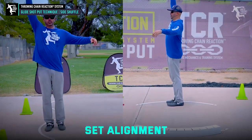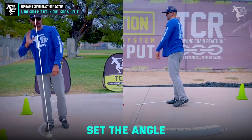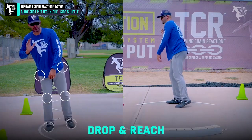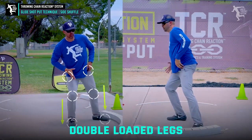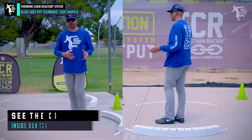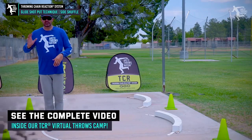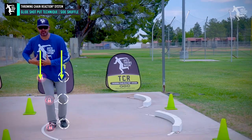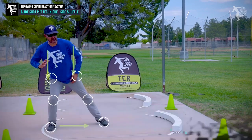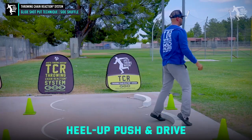We're going to have our athletes start here. We're going to set our alignment, set the angle. We're going to drop like our pillar three — as we drop, we reach and feel that. We move into this position. You're going to notice that I'm moving into that pillar five position. I have a sideways pillar three, four. So I'm dropping the chest and the hip, sliding this kick leg out. Then I'm going to feel myself landing on that angle so I can drive out into the throw.